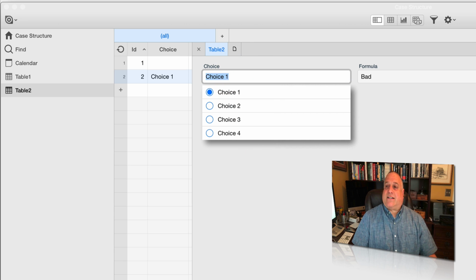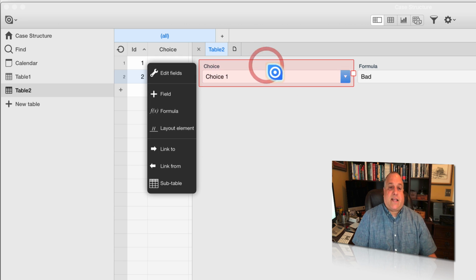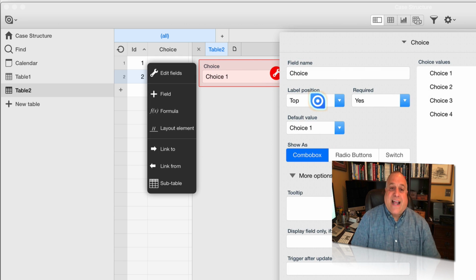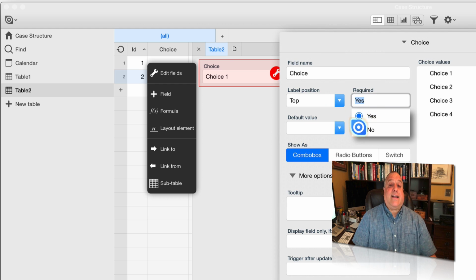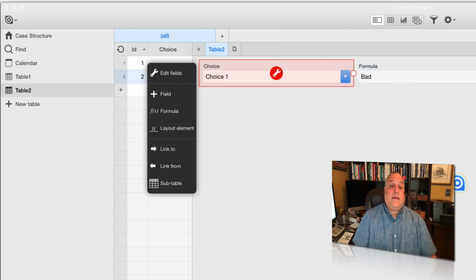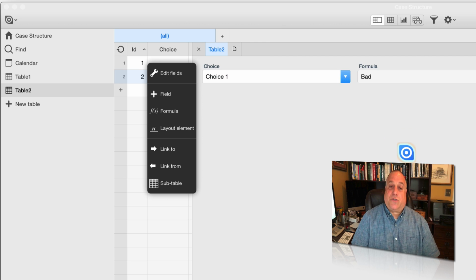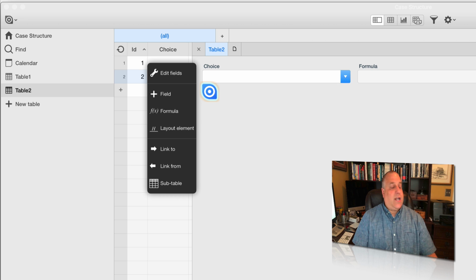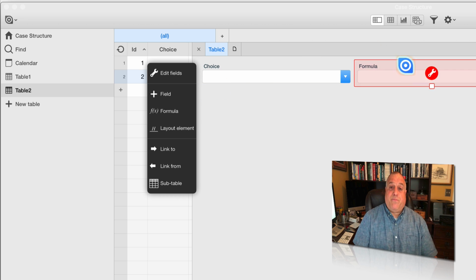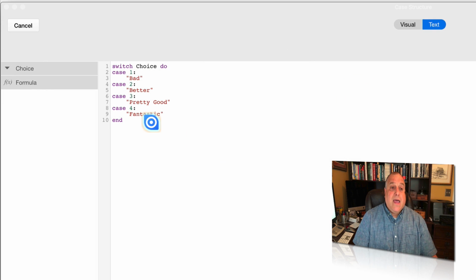But I'm going to go back to the way things were a moment ago because I want to show you how to create that trapdoor. What to do in case none of the cases is actually equal to the current state, or the choice was no choice at all, the null value. What we can do, but it must always be the last thing we do, is define one more case.